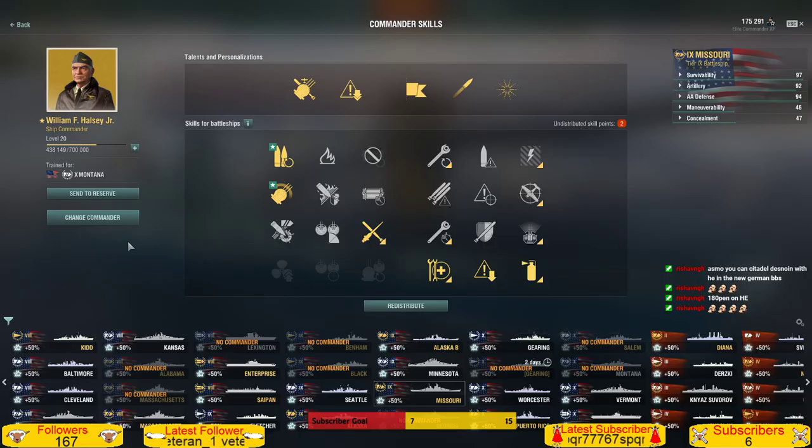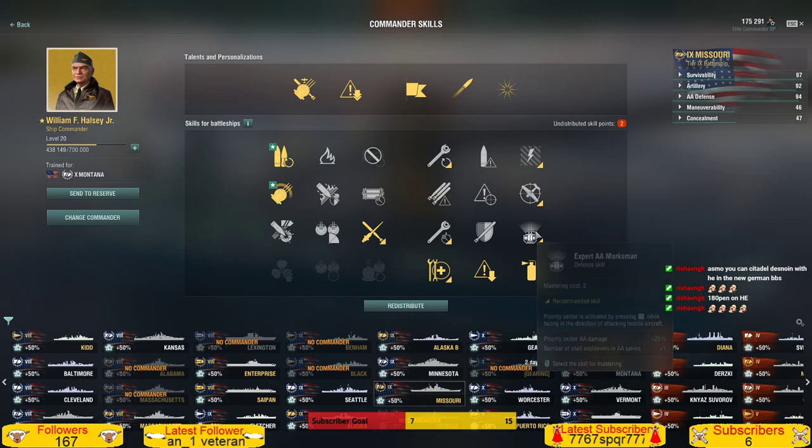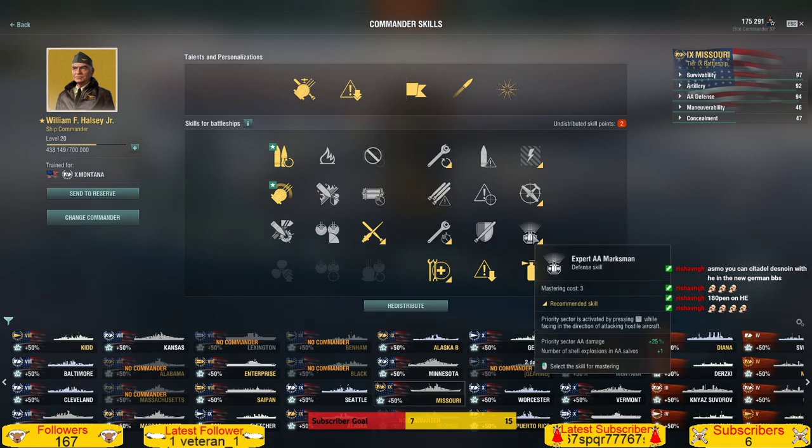Expert AA marksman, let's see what that is at the moment. This one here, yeah. Projected damage plus 25%. I think that's pretty good. You can use this in conjunction, if you have it on your ship, with the defensive AA consumable, which gives 300%. So you get 325% damage on the first blast you do when activating your priority sector. If you activate once your ship's AA already starts firing.